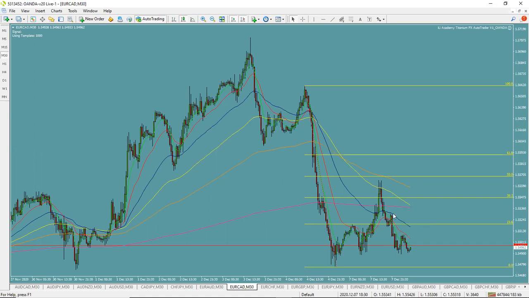Now, it's a little bit different on the Fibonacci because now our 720 can be used as a filter, or you can say, okay, I'm not going to pay attention to the 720. But if you're going to be more sophisticated, you can say, okay, I want to pay attention to the 720 and apply the same philosophy to it as far as buying and selling, whether I'm above or below. So those are things that you can add as you get a little more complex in your reasoning on how you're trading. You can add those filters to it. So you can use that 720 as a filter, even with the Fibonacci strategy.